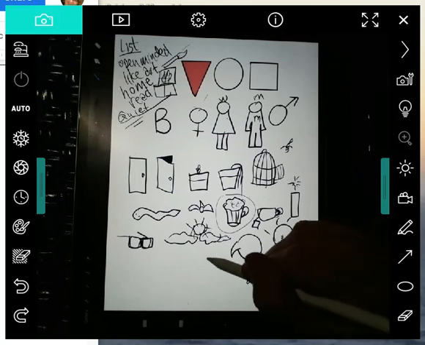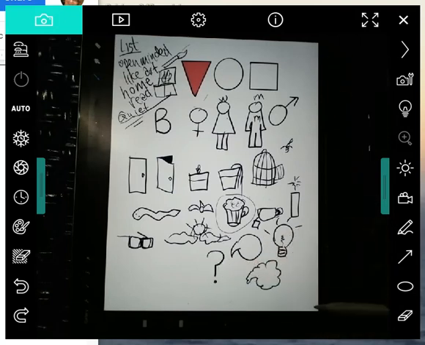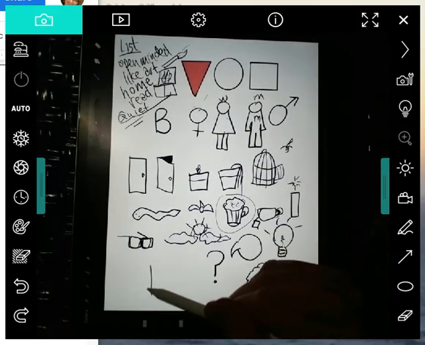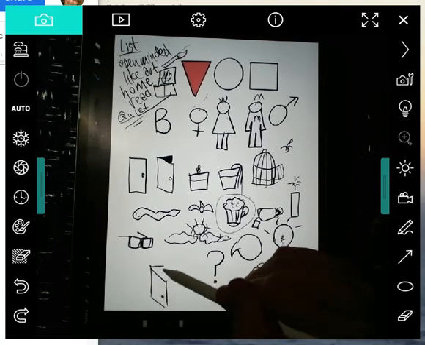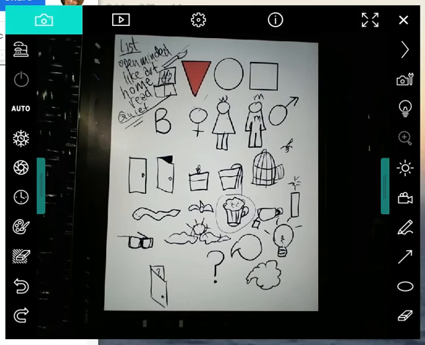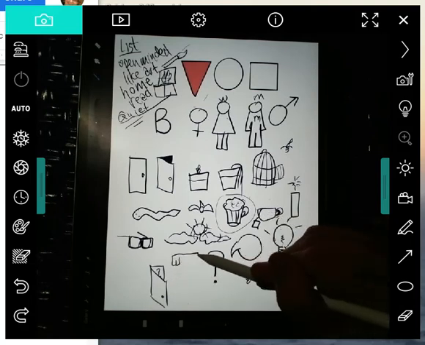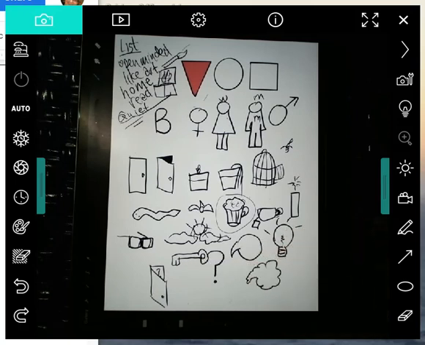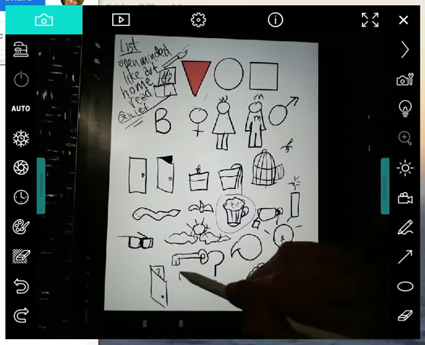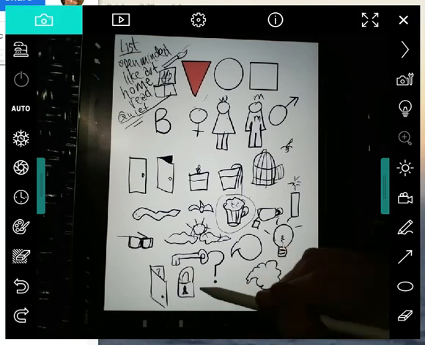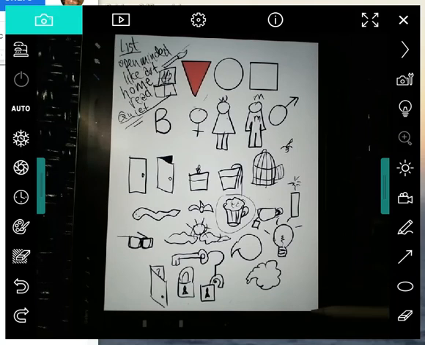So, what happens if I have a question mark? What if I put a question mark inside an open door? Like, what if I had my door open, right? But I put a question mark inside? Does that tell me I don't know where I'm going? All right. So, do you see how symbols, you can play around? It's really fun. What about a key, right? If you have a little key here, doesn't that mean that you're unlocking things? What if you have this, though? Isn't that a different association? What if I open this lock? Isn't that a different association?